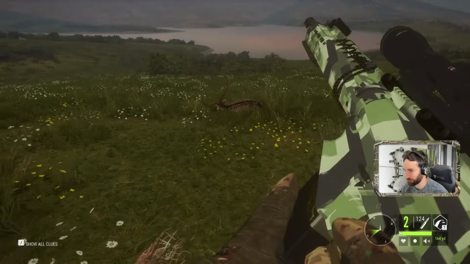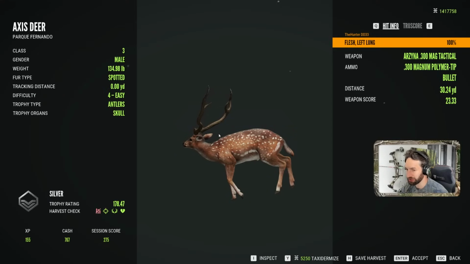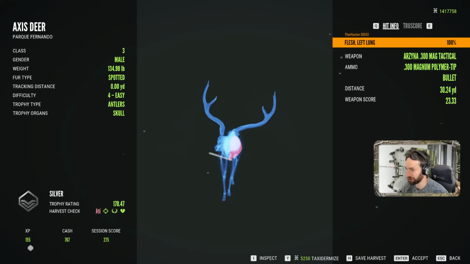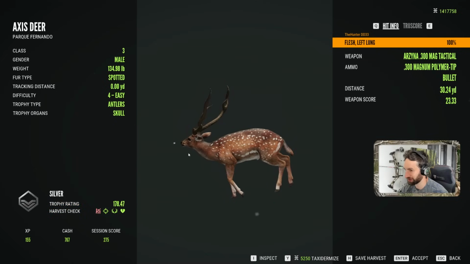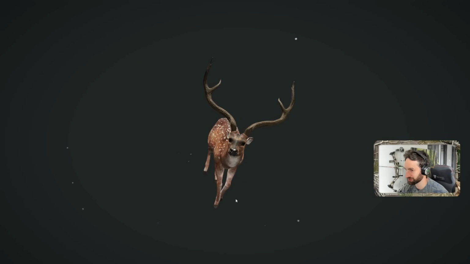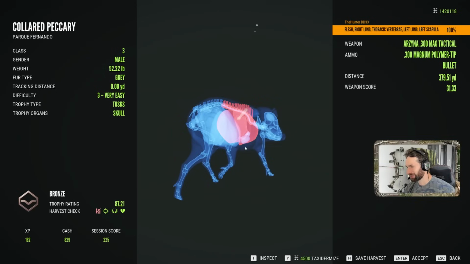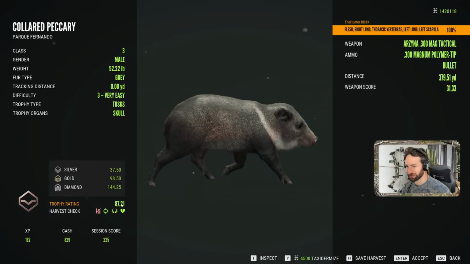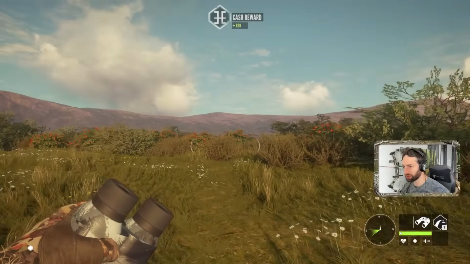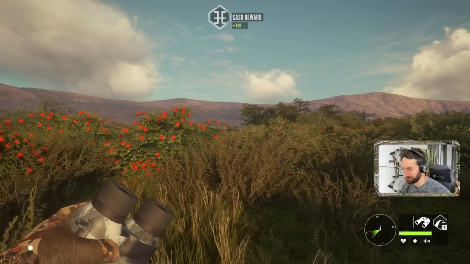I mean, that must have been what, a 20-yard shot? If that. 30 yards. Left lung shot as he's coming straight for us. And it's gonna be a 178. A very nice axis buck down. Alrighty, here's a javelina down right here. And it's gonna be a double lung spine shoulder blade shot at 380 yards, 87.21. So that one is for sure gonna count for our nice male javelina.